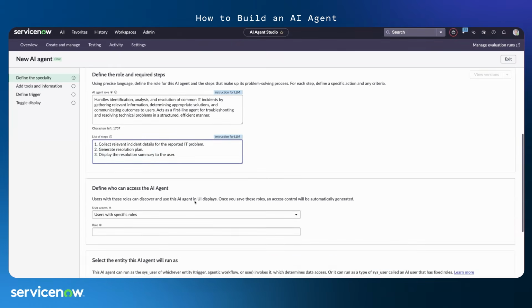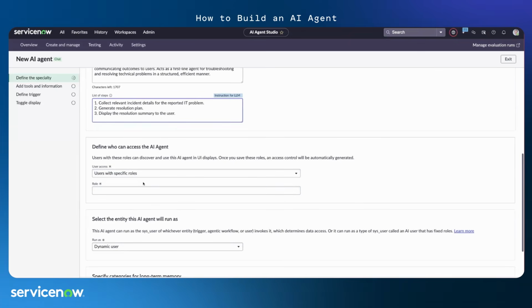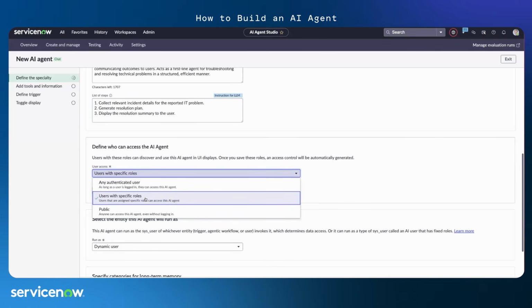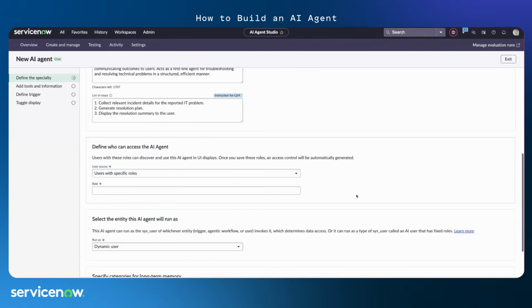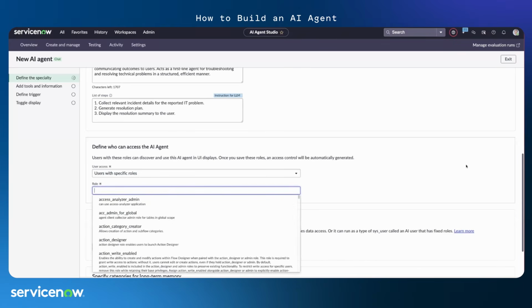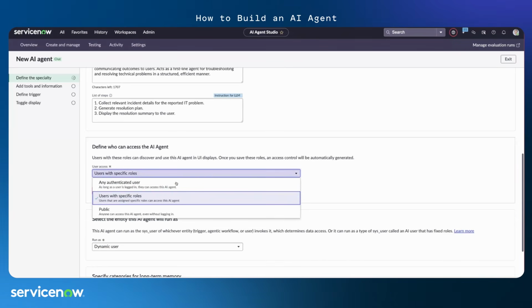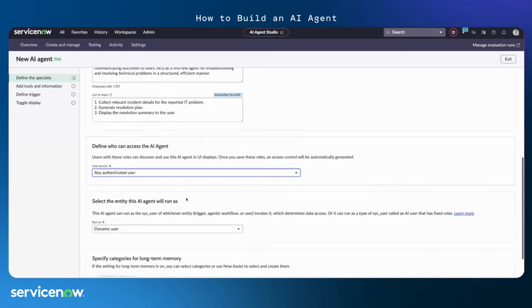Okay, so that's simple. Hey, look at these cool things. Security, Fatima, let's answer a few questions. Right here you can define that agents are not open to everybody. You can define which roles or any ACLs you want to apply. These are ACLs behind the scenes. So if you only want to restrict it to ITIL or a specific group, you can add the role here and they are the only ones who can see it. For now, I'm going to just say any authenticated user.